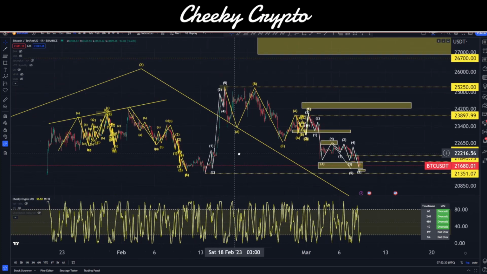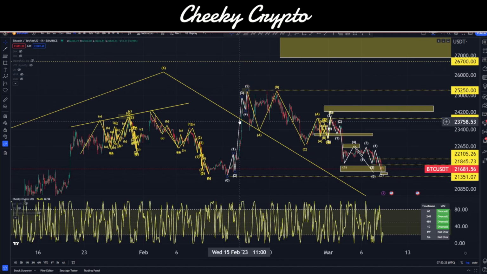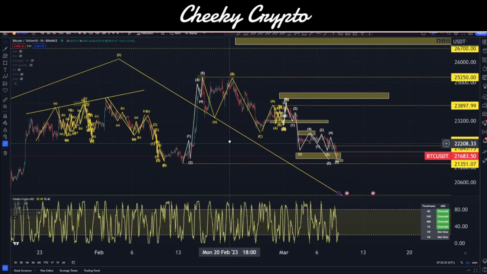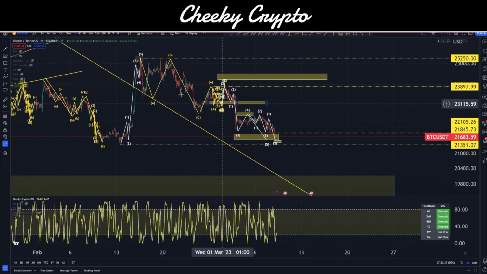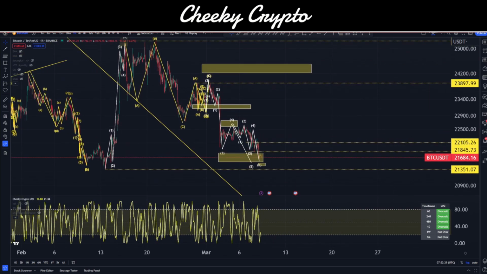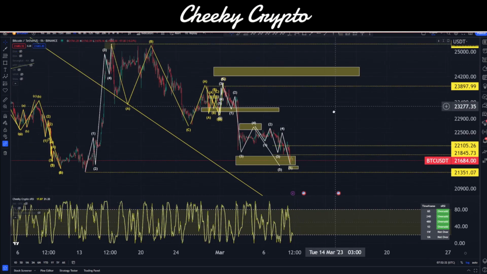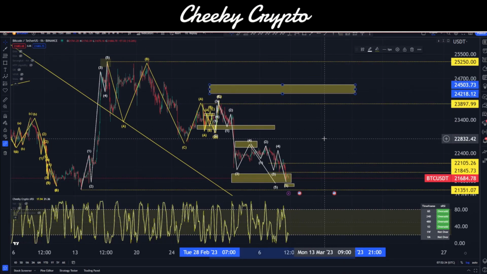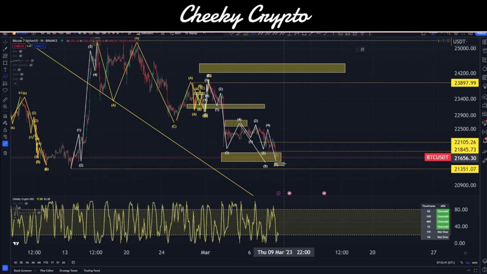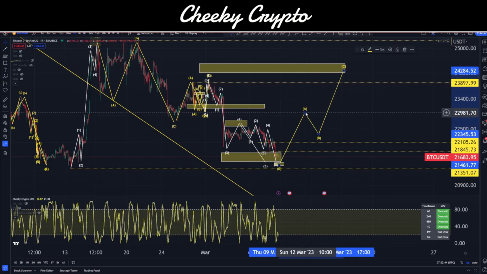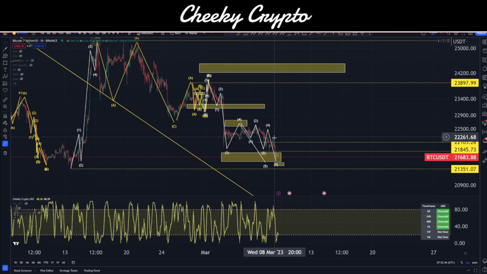We can, of course, articulate this 5 waves as an expanding or irregular flat correction. Okay, we can look at it like that. So it's not a necessity that we do that, but it is an option that we should consider. So one of two things. Essentially, we're going to move up into our range of around 24,000 to 24,500, which would be basically a 3-wave correction, in my opinion. Could be a zigzag, but we would be looking for something to that effect. And then that would be a nice correction to then move down after we get all the interest rate hikes a little bit later down the line.